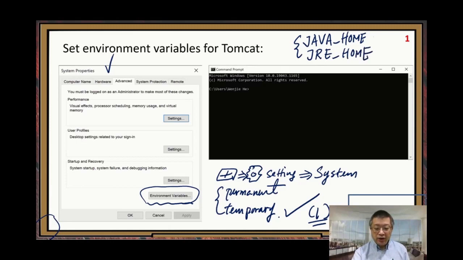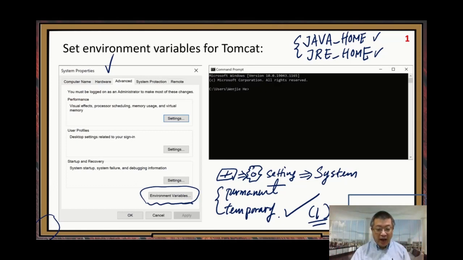You set these two environment variables in that window. Here, I do not show you that. I just show you that you need to do that kind of thing. After you set them, you need to restart your computer. Then from now on, you can use it all the time.